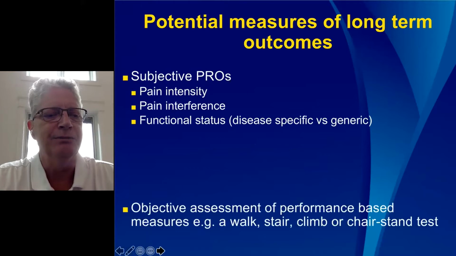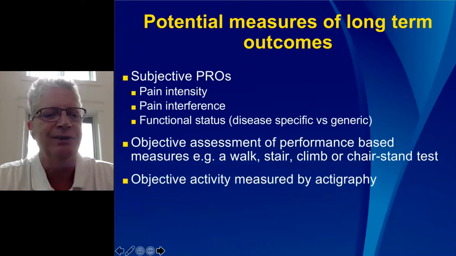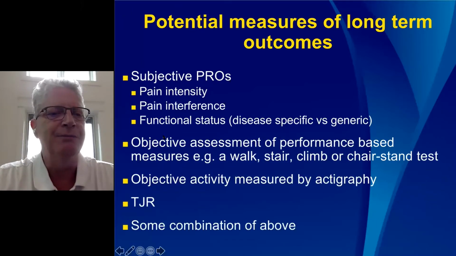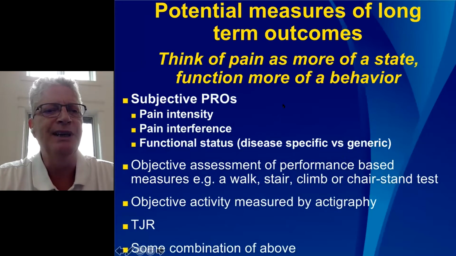Just very briefly, these are the types of things I'm going to talk about, but I'm really going to focus on some of these objective assessments of function, either performance-based measures or activity-based measures, because the other things have really been talked about a lot by the other speakers. But just a little bit of context.